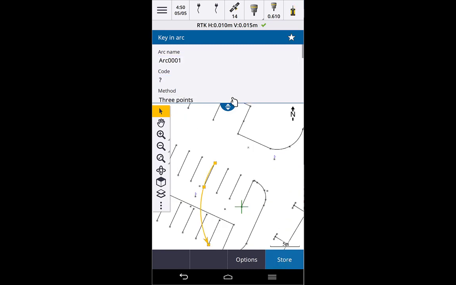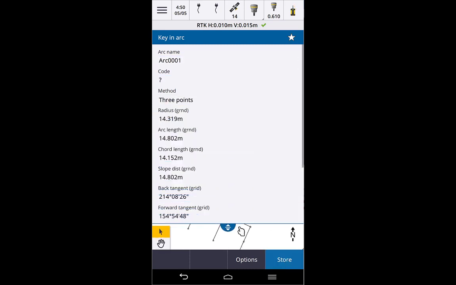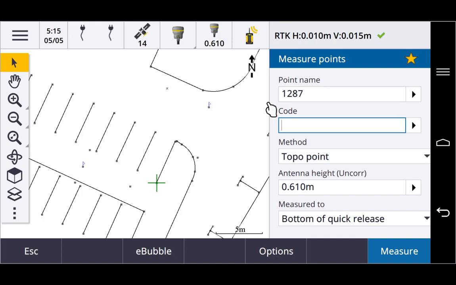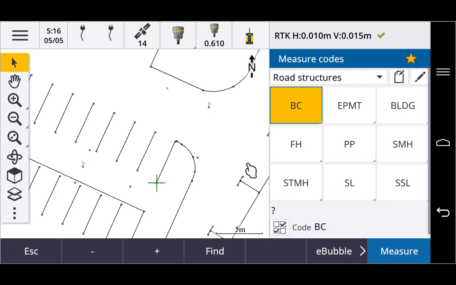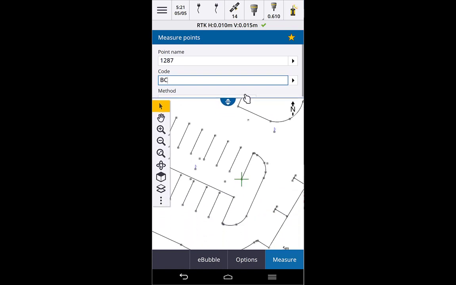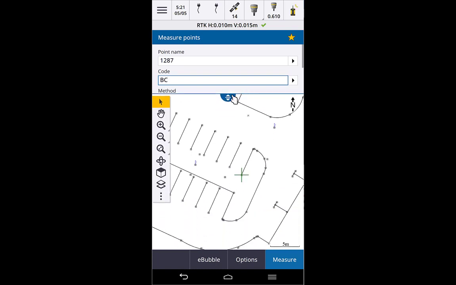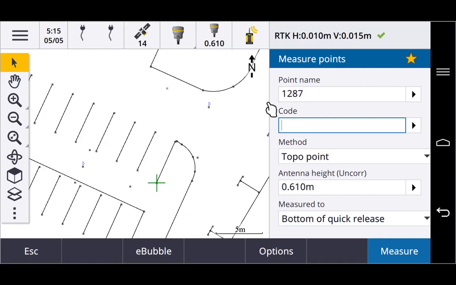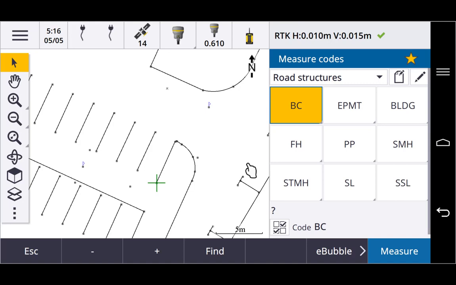The screens that are more interesting to talk about are the ones where you want to see the map at the same time as a form. For example, when using measure points or measure codes, and feature coded line work that you want to see appearing in the map as you measure. In landscape mode, you can see both, no problem, but in portrait mode we now offer a vertical slider that allows you to control how much of the form you see or how much of the map. You can see all of the form or just a little of the form, it's up to you. This slider isn't available in landscape mode, but perhaps this is something we'll consider for a subsequent release.